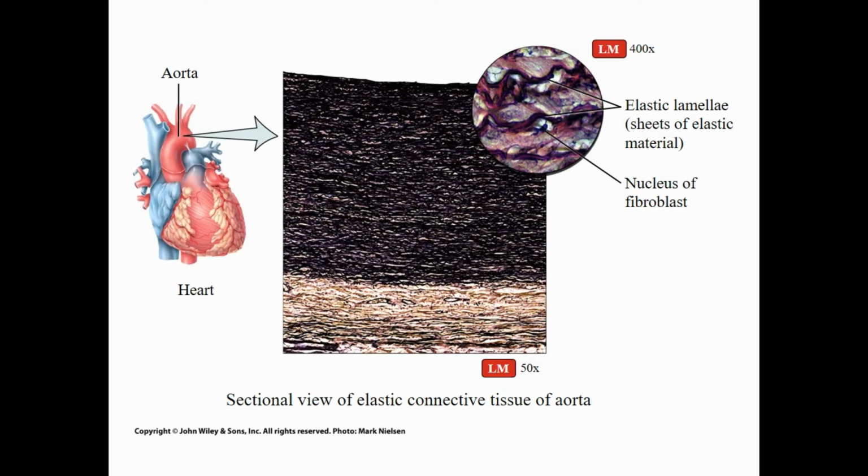Here we have the dense elastic connective tissue, and we can see these elastic fibers are all piled up. So imagine if you took rubber bands and stacked them nice and neatly together. It's kind of what they would look like. Very dark, clearly a dense kind of connective tissue, because there does not seem to be a lot of empty open space in between. So this would be dense elastic.